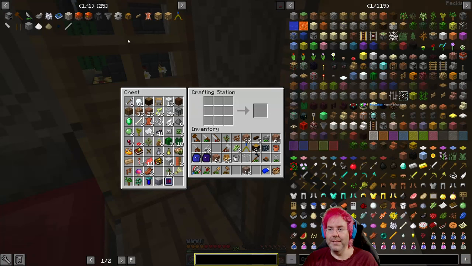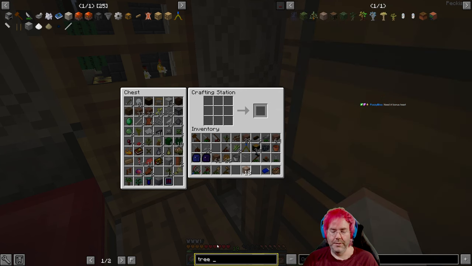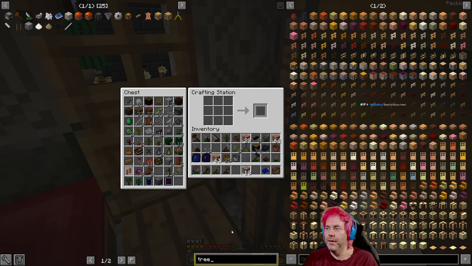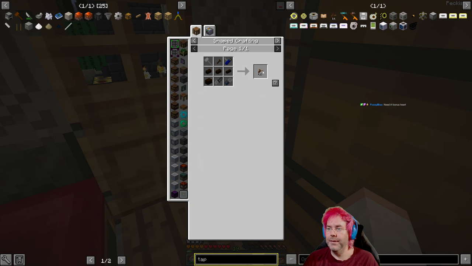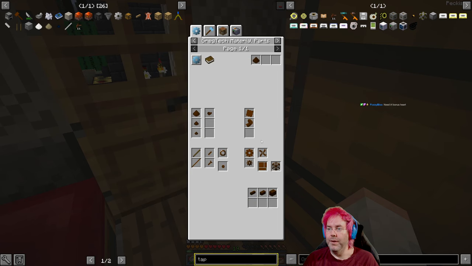Let's do that. That's not too bad, right? We just gotta make all those things again. I unbookmarked the recipe, didn't I? Okay, maybe tap. There it is. Okay, let's bookmark that. And then we need one of these.